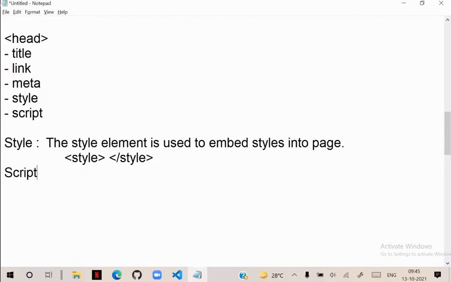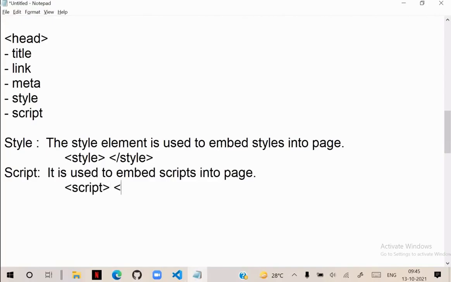And the script is used to embed scripts into the page. So it will be like script. We don't need to learn about these as of now, because for that you should have knowledge of styles and scripts. But in the head section, you will see them regularly. The purpose of these you will learn later, not now.